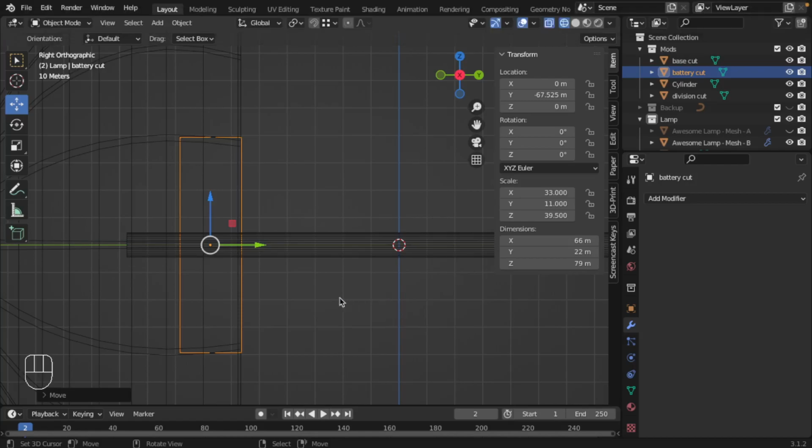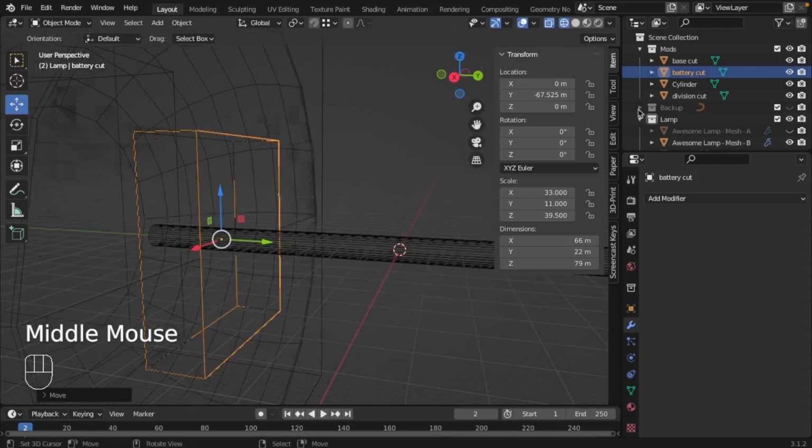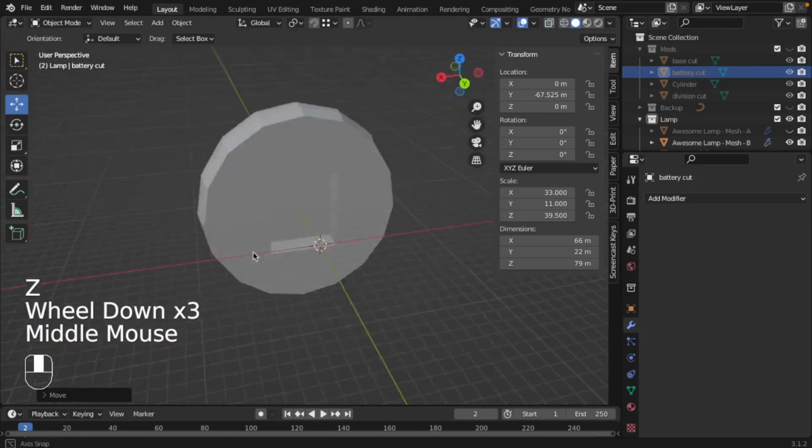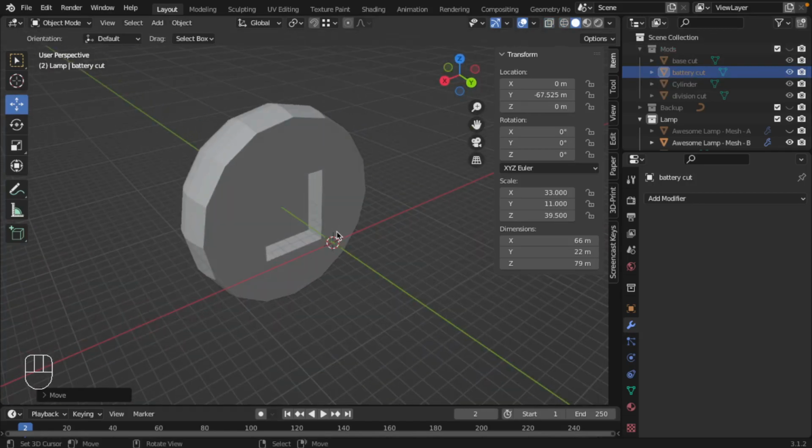Alright. So yeah, I just moved it. And now, if I turn off mods, my cut is on the top. So that's good. But we're still missing to do a cut around to let the LED strip go around the sphere.